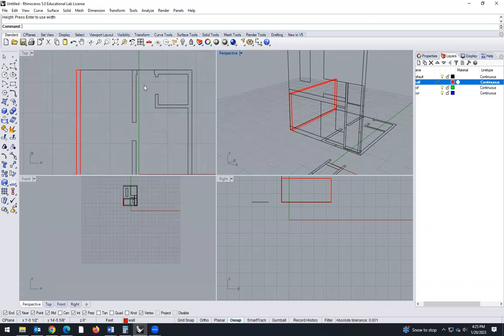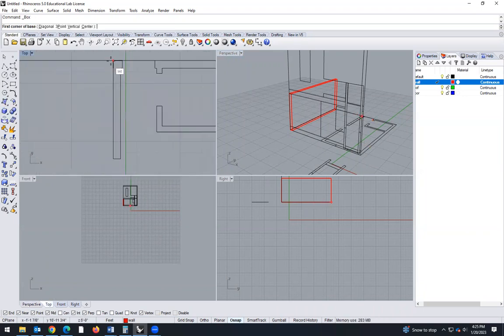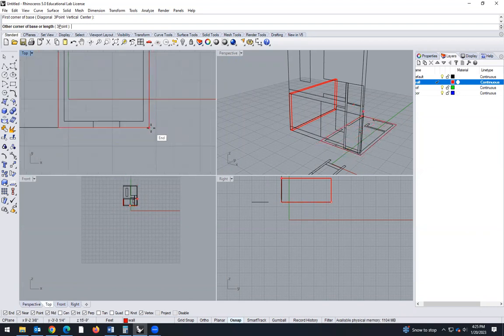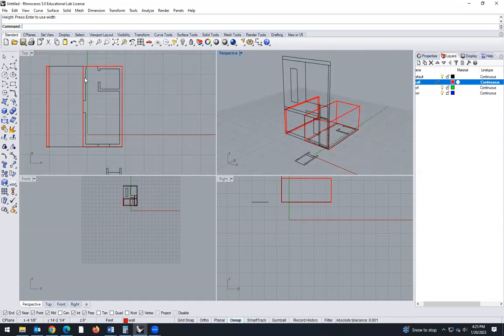Okay, so that's what I'm going to do. So imagine that I do this. I create a box like this one and that one, and then I go up to this point, and now I'm going to subtract this volume.